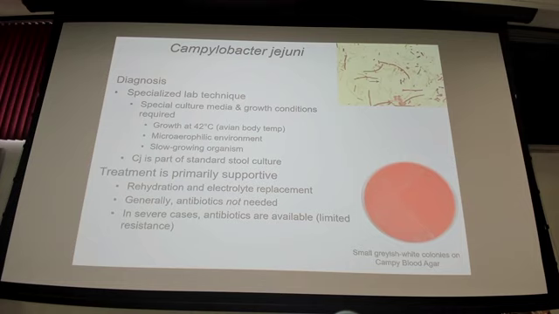For diagnosis, we have a specialized media type called Campy blood agar. This is part of a routine stool culture workup. It's so common, it's definitely in that routine workup. So every lab should be able to identify Campylobacter with not too much of an issue. That said, it does have some specialized growth conditions. Since jejuni is so well adapted to birds, and birds have a higher body temperature, 42 degrees, labs will keep incubators set at 42 degrees to facilitate faster growth of Campylobacter jejuni.